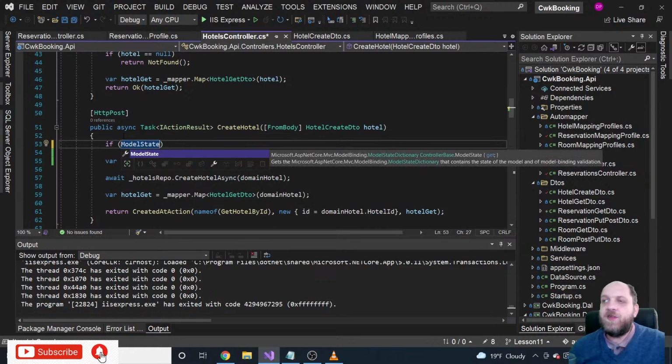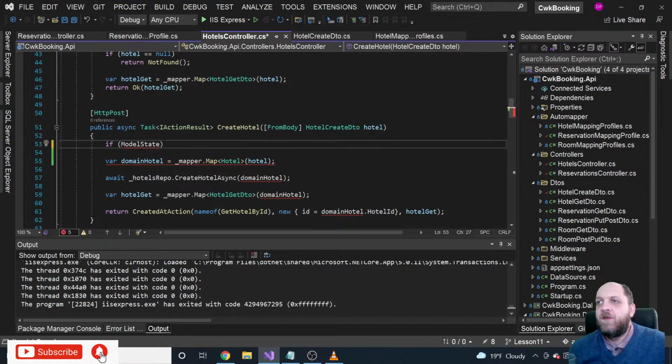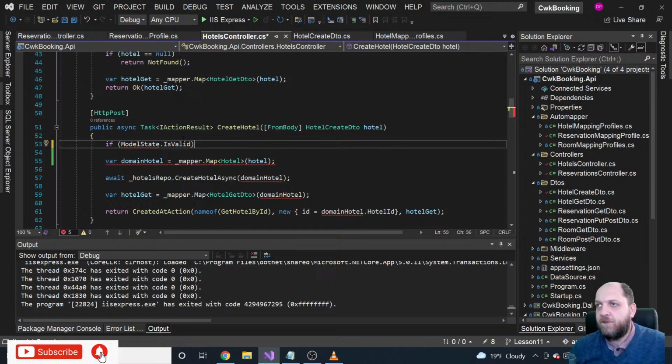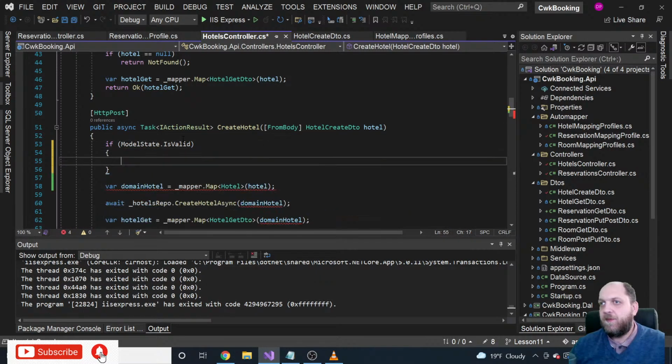Now this model state is a property on the controller itself, so that's why we can simply use that. So we can say, for instance, if model state is valid, then we want to do something.